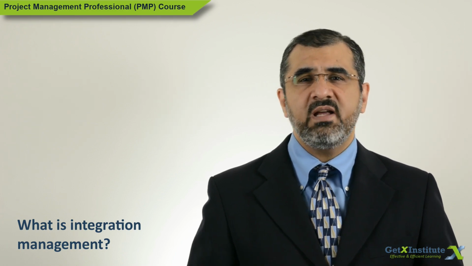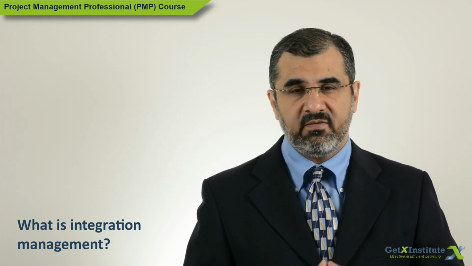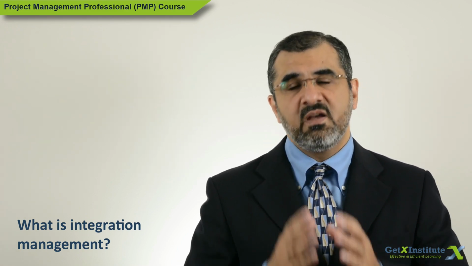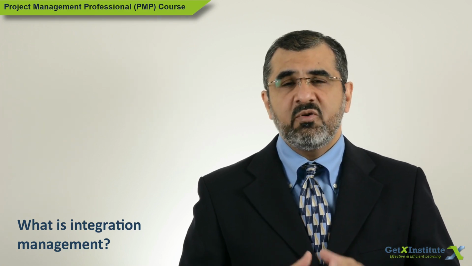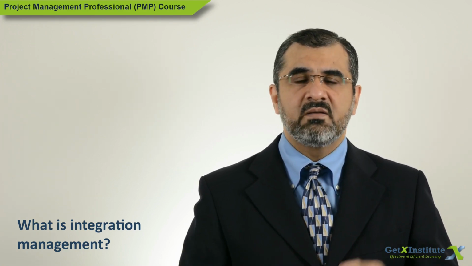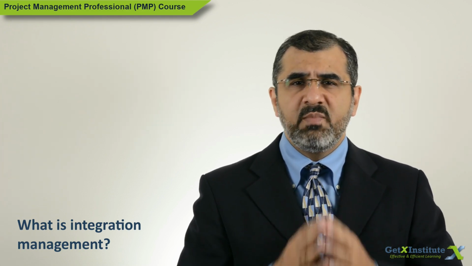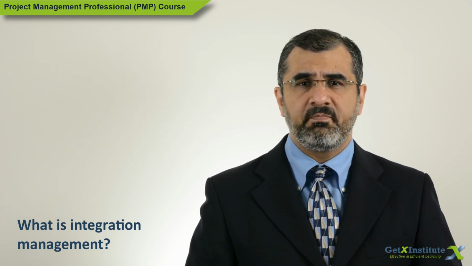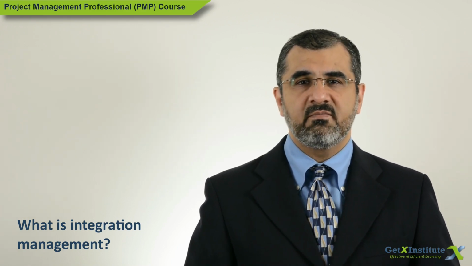Cambridge Dictionary defines the word integrate as different things put together to make them more effective. This is exactly what project integration management does for the project. The project manager puts together all other domains, scope, schedule, cost, quality, and so on, to make them more effective and achieve the objectives of the project. This is called project integration management.